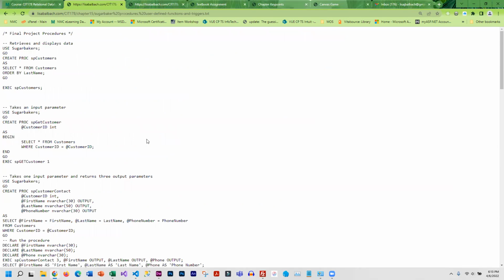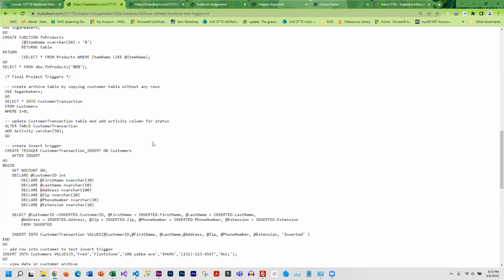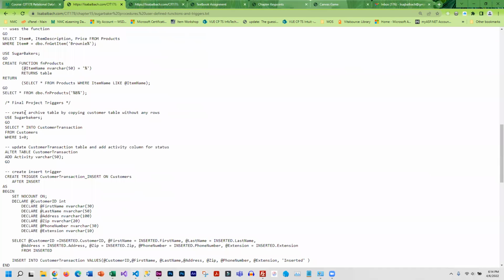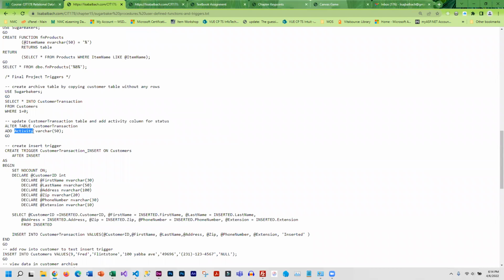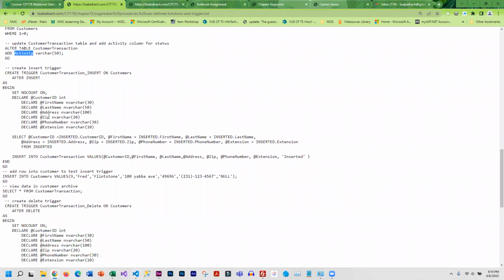Now, the example that I have here, if we take a look, you can see that I have created a transaction table for customers and it's empty. And then I have added a column called activity. And then I start with my insert trigger. And so you can see these are all of the columns that I have in that table.